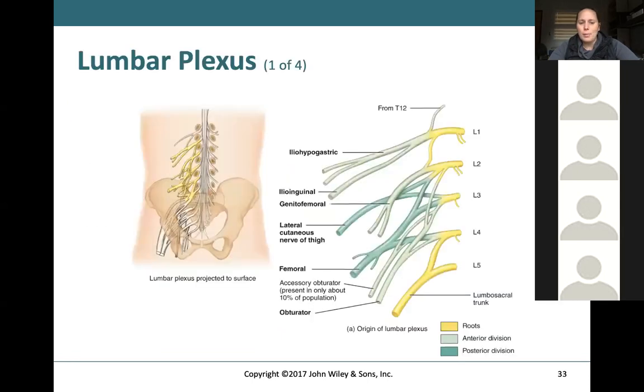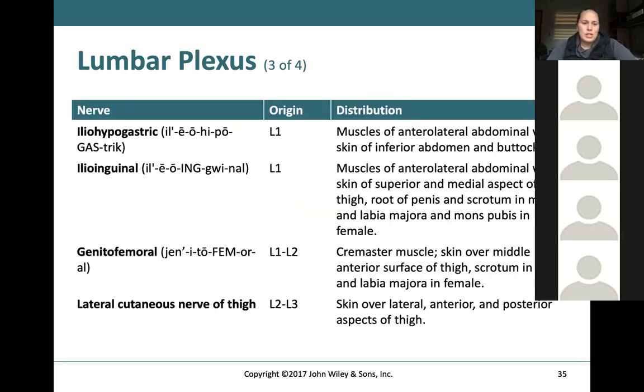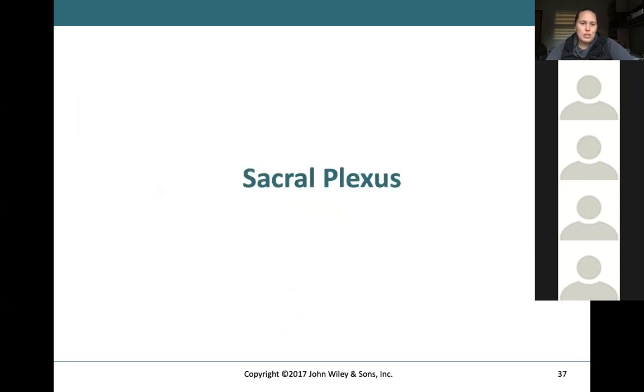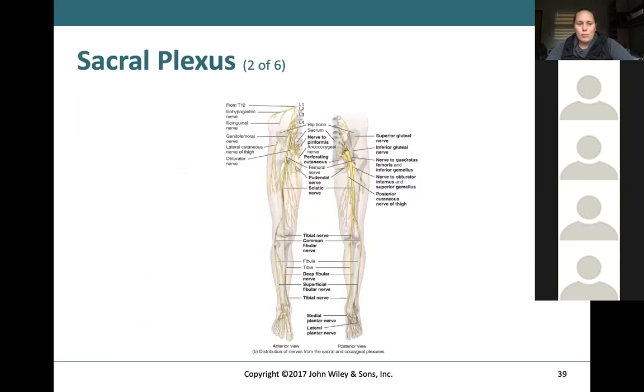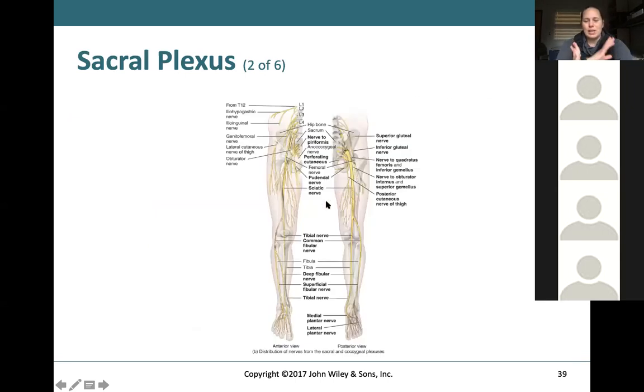Your lumbar plexus is just going to be those lower limb, lower trunk types of regions. Again, I'm not going to get into super specific regions here, because I don't feel like we spend a ton of time here, and I just want you to walk away with a general understanding of this. And lastly, the sacral plexus, which again has regions of the lower limb that it's innervating. But again, I'm not going to go into a ton of specifics.